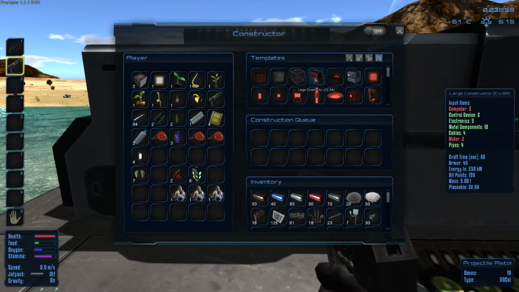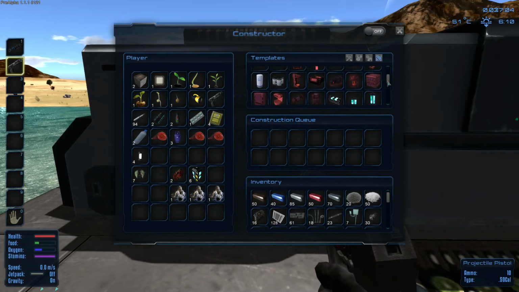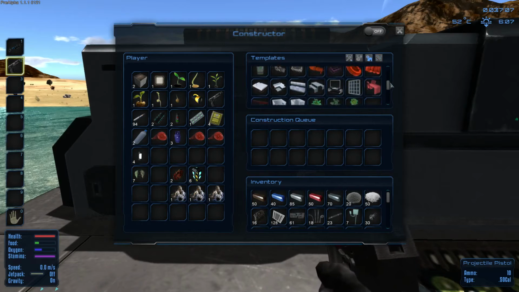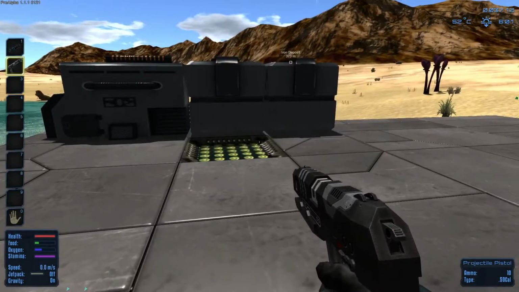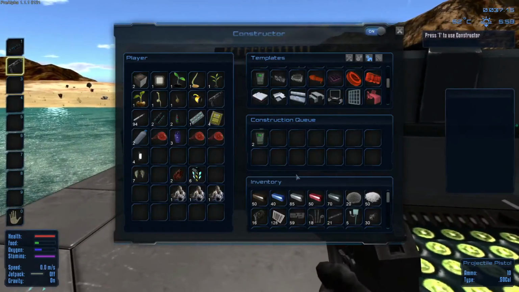So we want to make this. Oh, we need motors and 2 computers now. What the? Oh, no. Derp. What happened here? 2 computers. Are computers hard these days? Oh, you know what we haven't done? We haven't turned on the base power yet. You have to hit P and turn on the power. There we go.